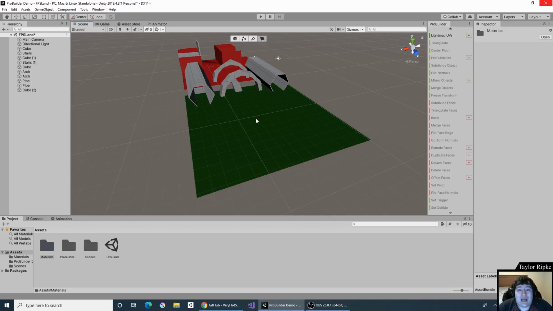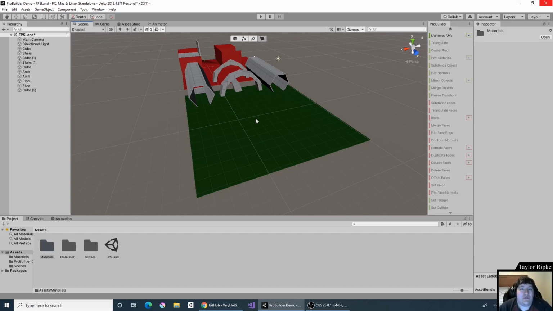Before we do that, in the previous two tutorials, you created your own map, and I know yours is going to look a lot better than mine. But this is what I left off with, and all I'm going to do for this tutorial is go ahead and get a first-person player inside of this map, and then give them a very basic gun, and then I'm going to provide you the scripts to be able to essentially shoot the other player. So to get started here, we need a first-person controller.